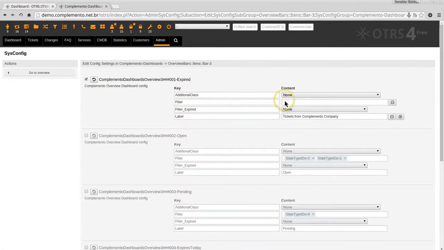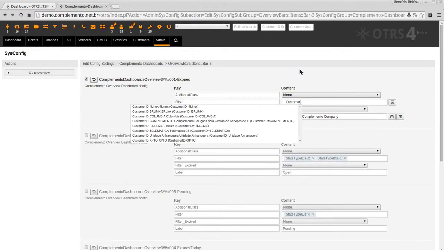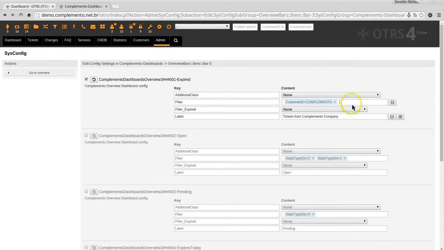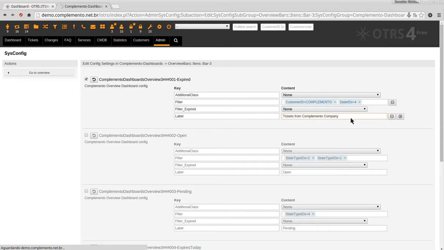And I will make the filters here. For example, I can choose customer ID, and I will have here all the customer IDs registered in my system, right? And I can choose, for example, the tickets from Complemento that are in the open state, or the open state type, right? And just hit enter.